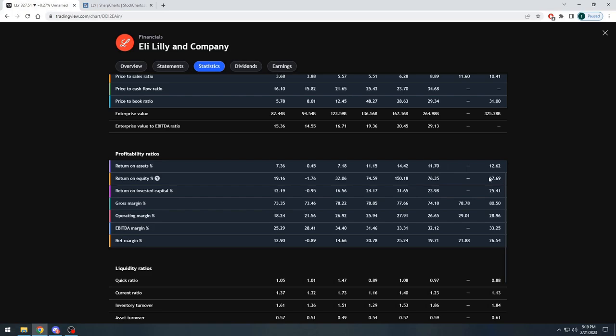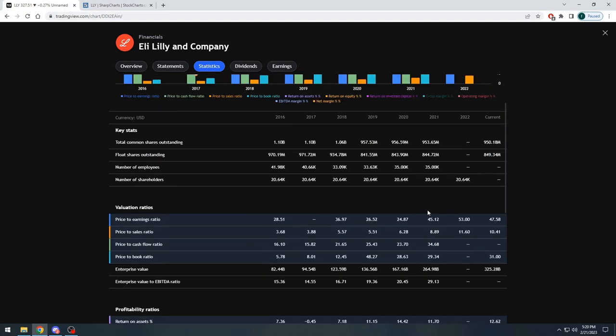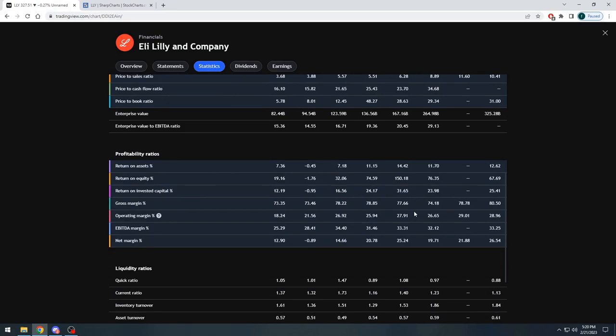This is why the company consistently keeps climbing and drawing money in from investors. Even with the return on assets bouncing around with big pops and drops, it's been maintaining double digits for the last couple of years — from the low 11s up to about 14.5, then 11.7, now sitting at 12.6. The company does look good on paper. The return on equity has been decreasing for the last couple of years — nothing to be alarmed about. Return on invested capital, same thing, bouncing around but maintaining that mid-20s range. Gross margin percentage is sitting in the high 70s. The company is basically maintaining itself and consistently increasing revenue and profits.